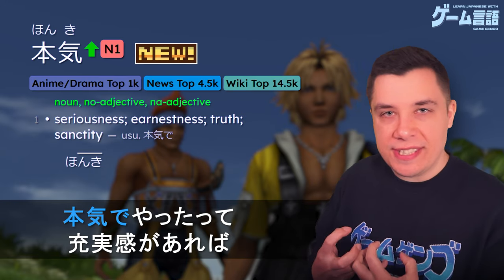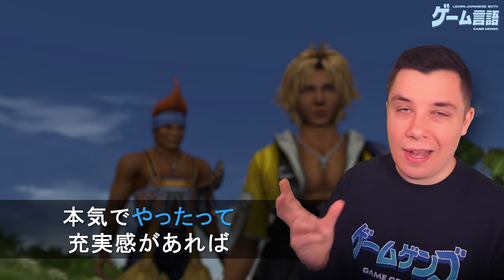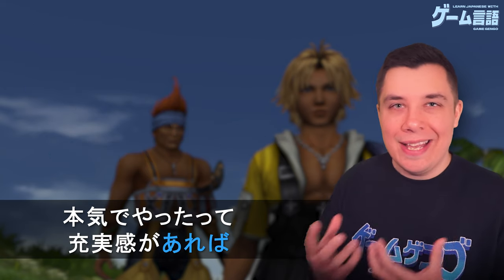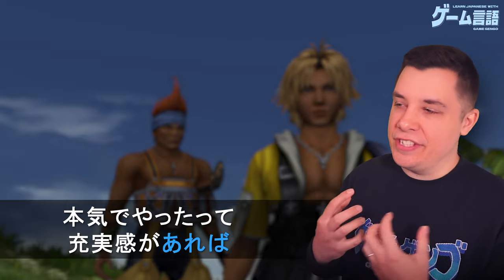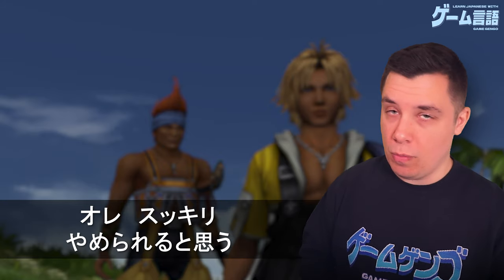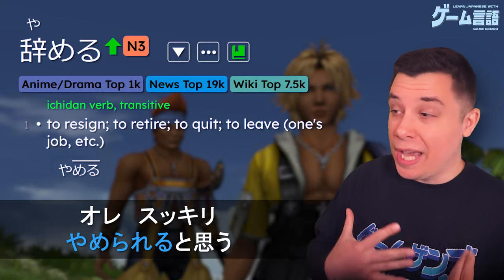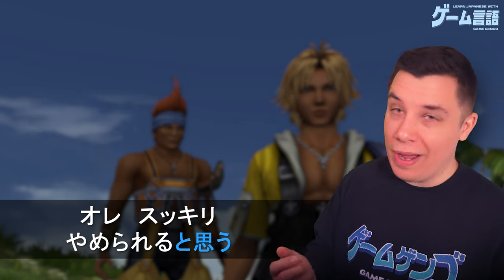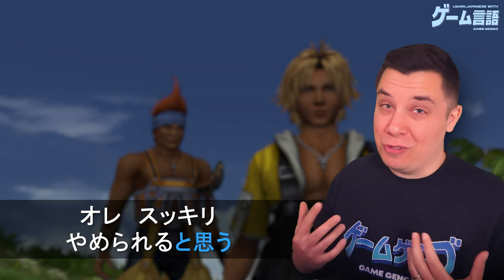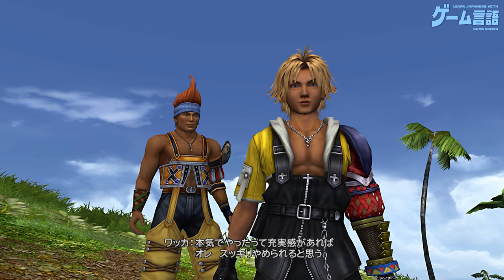Honki de yatta tte juujitsukan ga areba, ore, sukkiri yamerareru to omou. Honki de means seriously, with all earnest. Yatta te. So yatta, to have done. Te is now defining what kind of juujitsukan, a sense of fulfillment or accomplishment. Ga areba, if I have. So as long as I have this feeling of fulfillment that I did my best. Ore, sukkiri yamerareru to omou. So ore, me, sukkiri, getting that relief, getting that weight off his shoulders. Yamerareru, he's able to quit, to omou, I think. So I think as long as I have a good match and I feel like I gave it my all, I'll be able to quit with a feeling of relief.